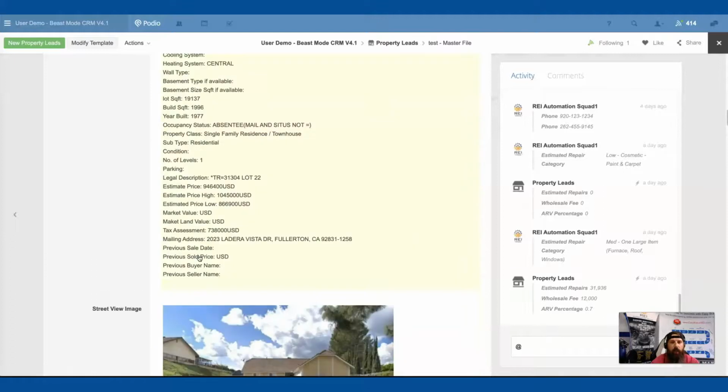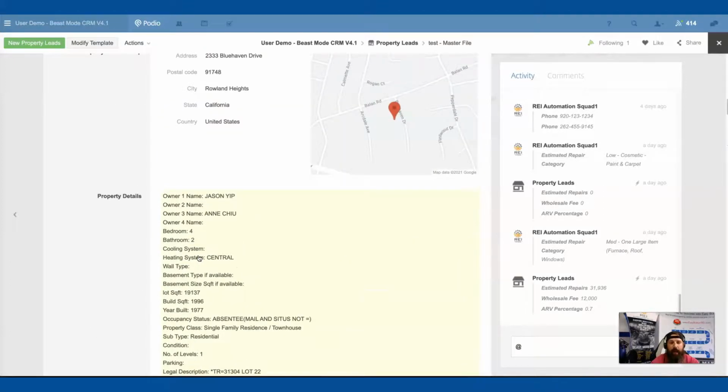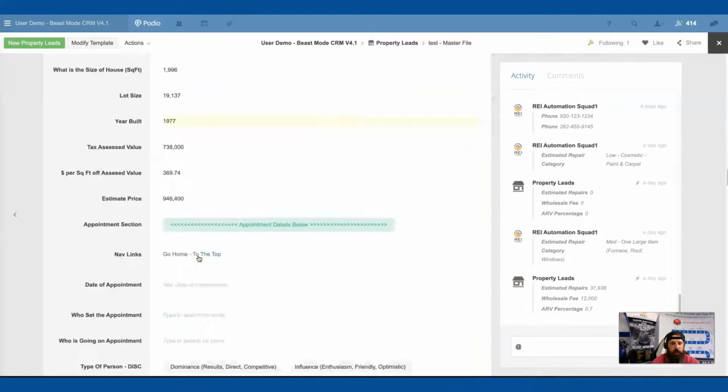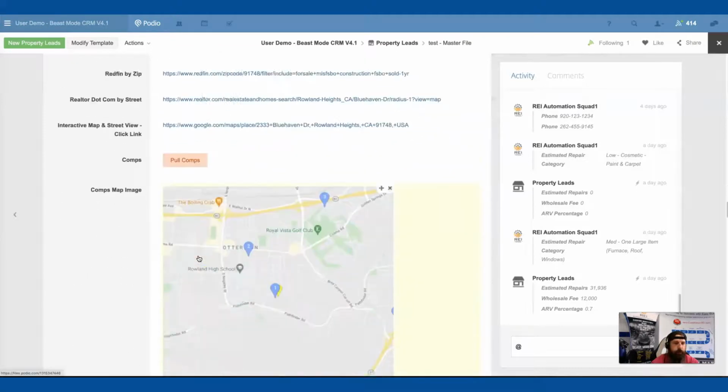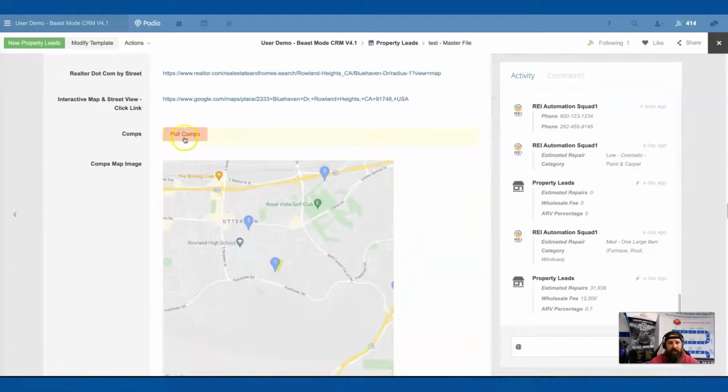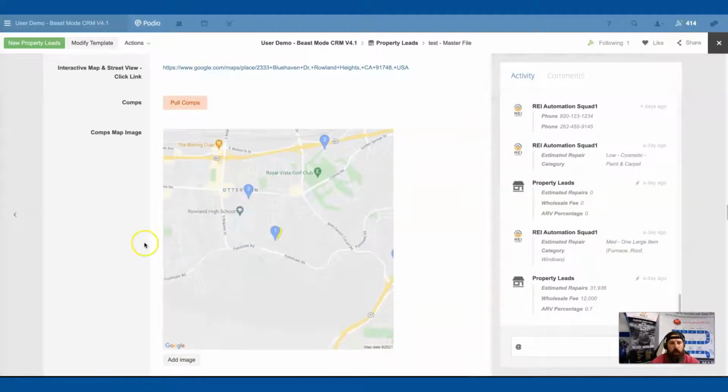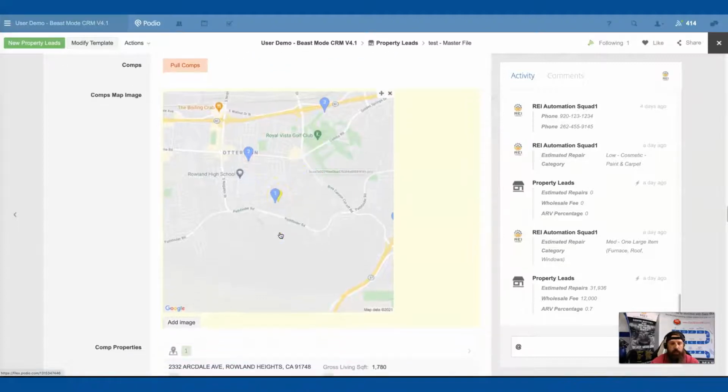And then you'll see some street view and aerial view things here. And then you'll have a spot where we'll add the comps. So I'm going to go down to that section right now. You'll have a button that you can press to pull comps. It'll pull comps based off of some settings that you can adjust. I'll show that in a minute, but it'll map it out here on an image. So you'll see the image has the blue little dots. These are comparables, and the yellow marker is the subject property.